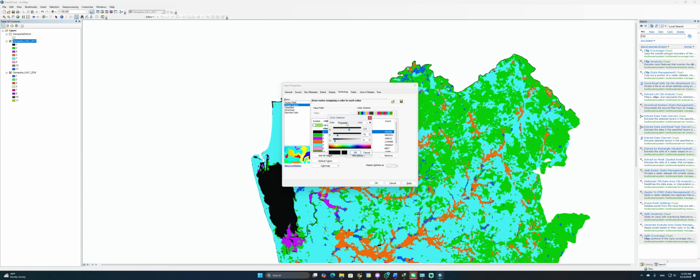From color, choose RGB, CMYK. Or you can put the color hex code in here.